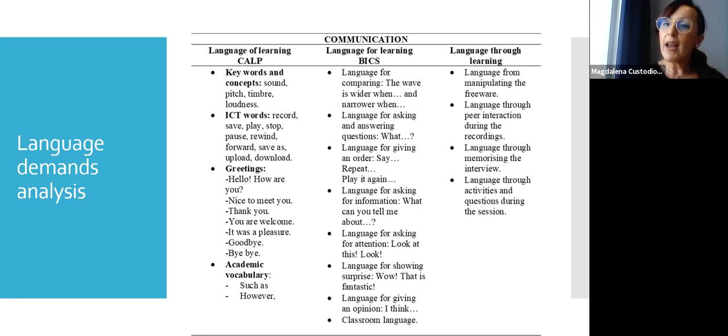And then in the language for learning, what I do is to think, well, during my guided practice, my students are going to compare. My students need to use comparative sentences, but they are year two, they don't know. So I have to scaffold these function comparisons, and I have to give them the structure and the help, the support there on the wall. You will see in a minute in the pictures I have taken from a video I recorded of this session.